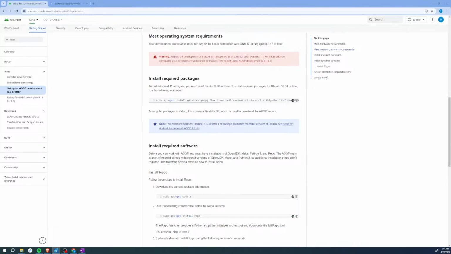So basically we need to simply run these sudo apt-get install commands to install these packages.